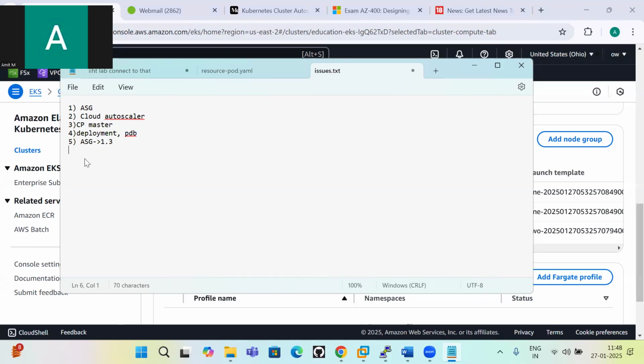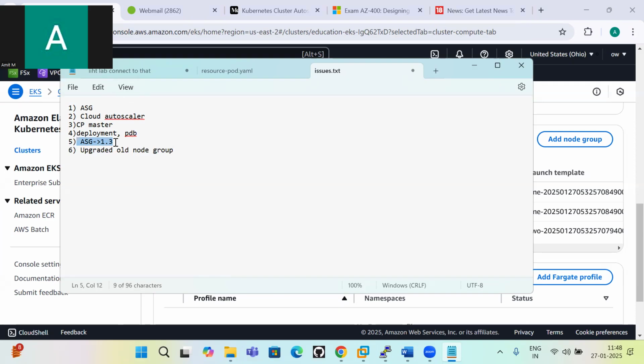Then I went ahead and upgraded the old node groups. I upgraded the old node groups, and Kubernetes takes care of it automatically because the PDB is there. Through the PDB, the deployment or the replicas which you are running will first migrate to the ASG, the newly created node group.